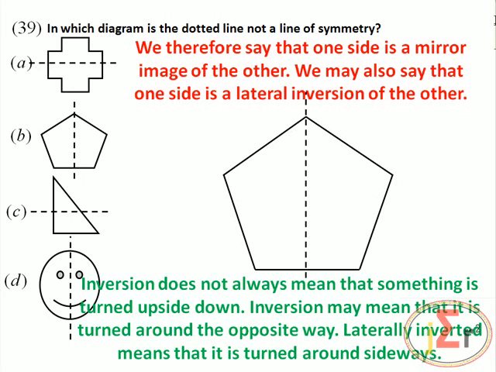What you can look at to see something that is laterally inverted quite easily is the page of your book. You take the page and you flip it over. When you flip it over, it is now a lateral inversion of what it used to be. So if you take one side of this object and treat it as the page of your book, and you flip it over like the page of your book, then the other half of the object will be formed. That is what we call a lateral inversion.